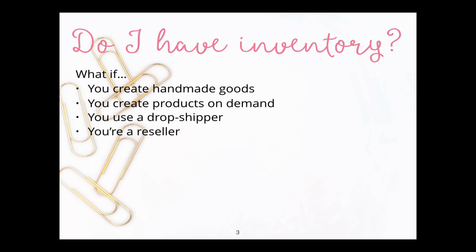If you're a reseller and you purchase items at wholesale, mark them up, and then resell them, you still have inventory. This might apply if you're like a vintage seller or a supply seller on Etsy. You still got inventory. You don't have any of those raw materials and supplies to deal with because you're not creating things, but you still have inventory and cost of goods sold to deal with.